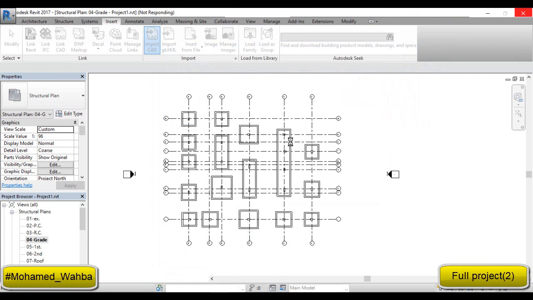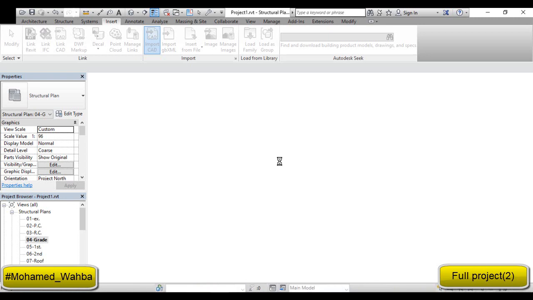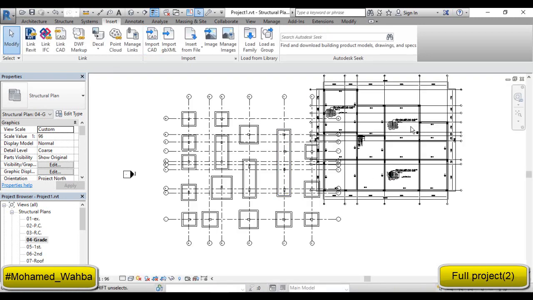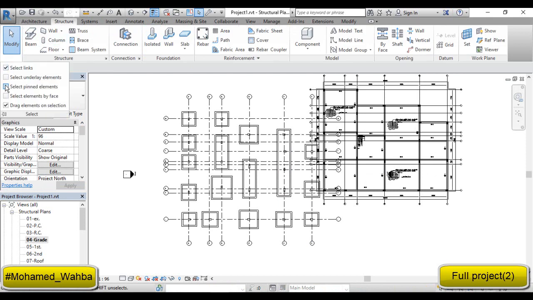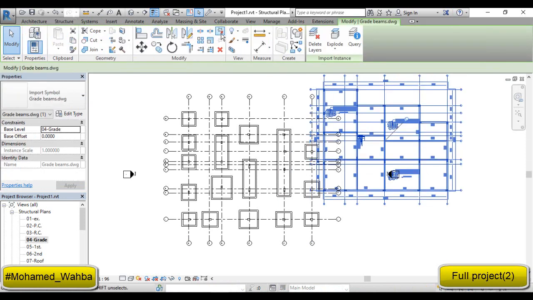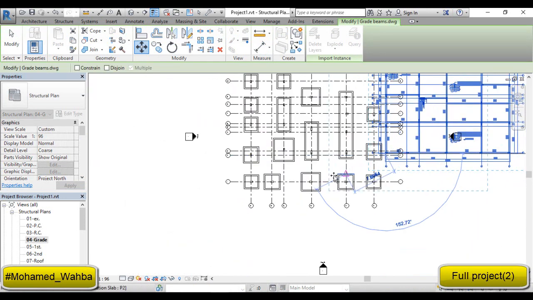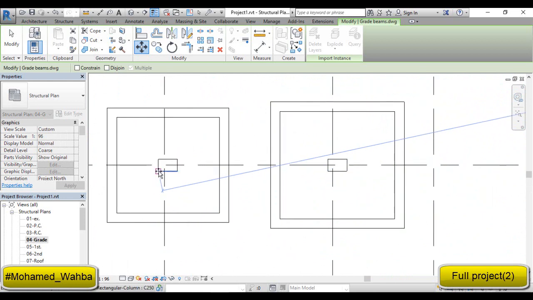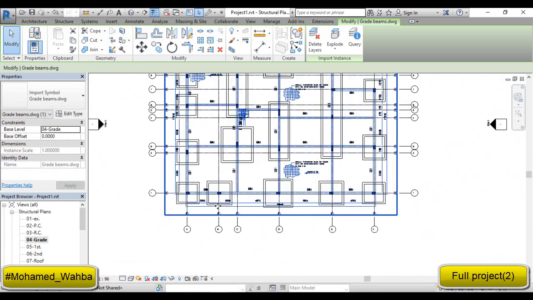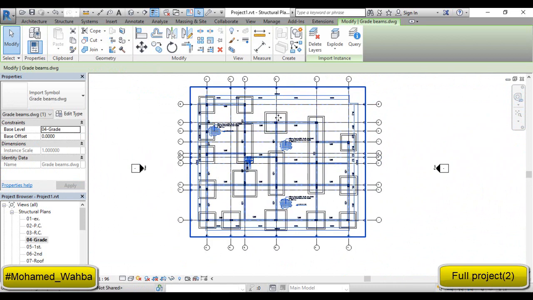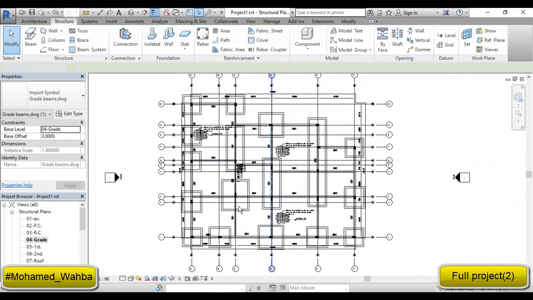So it will come here. We need to orient this drawing to be above the same one there, so we have to check the pin command. I will select the pinned elements and remove the pin here, and move it from this point to the same point here, to be oriented in the same position and same location in my drawing.